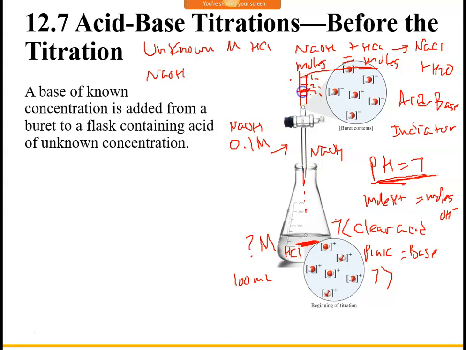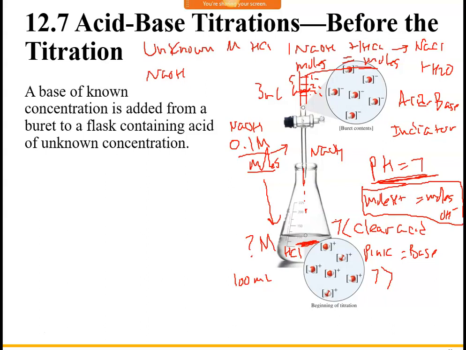So if I know the volume, so here's the volume. Let's say it's 3 milliliters, and I know the molarity of it, I can figure out how many moles it took in order to hit the equivalence point. And however many moles of sodium hydroxide it took, that's also exactly how many moles of HCl I have in there, because it's equivalent. The number of moles of H+ is equal to the number of moles of acid, because this is a 1-to-1 ratio. If I balanced it and it's 1-to-2, it would have to be twice the amount, and I would have to do a mole-to-mole conversion.